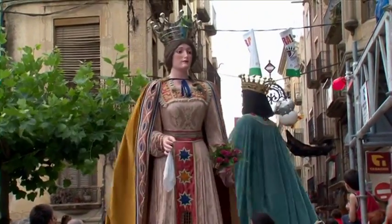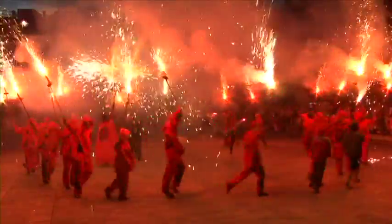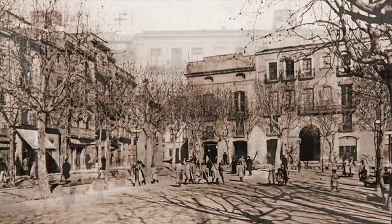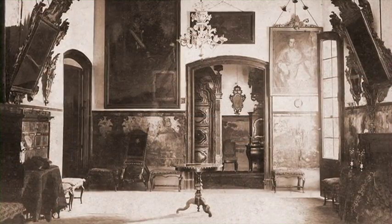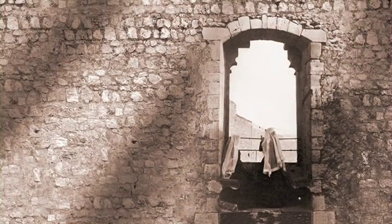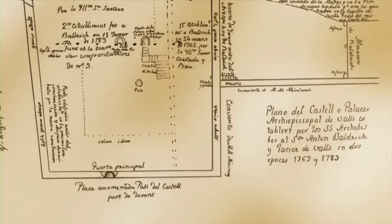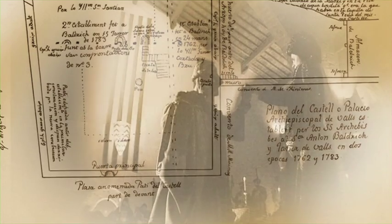Another unusual feature which is worth a mention, and which would certainly otherwise pass unnoticed, is the linking of some sites to eminent people. This is the case with the Archbishop's Castle, built in the second half of the 12th century. It experienced one of the most splendid periods in history when it was home to Queen Eleanor of Cyprus, a public figure with a great connection to this city. The castle also accommodated several monarchs when passing through the town, including Kings Jaume I and Pere III, Archduke Charles of Austria, and King Ferran VII, among others.